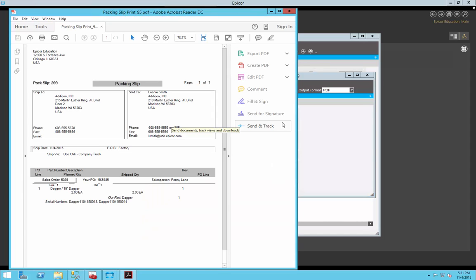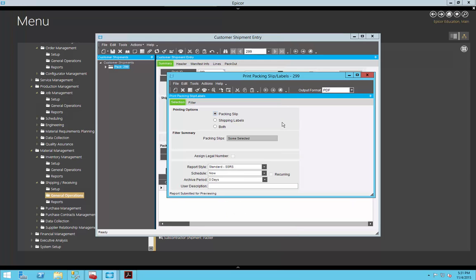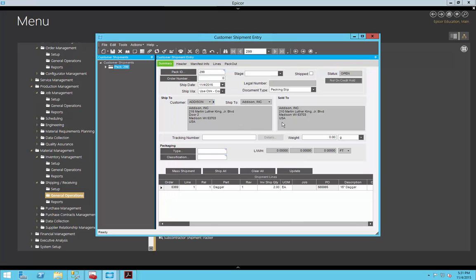And here we go. Notice that below the line, it has our serial numbers that shipped. As you can imagine, if you had hundreds of parts shipping at once, you could have a heck of a lot of printout of serial numbers here. I just grabbed one of those numbers there so we can show you how to track those.